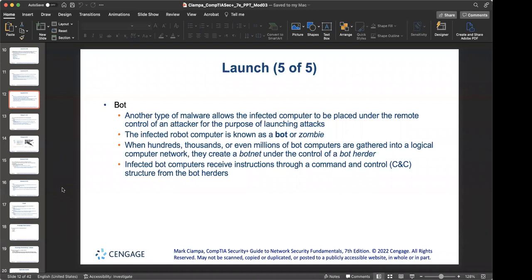The next logical step is having multiple bots. The attacker, whom we can now call a bot herder, is going to own a botnet, a network of robots or bots that actually can be used for even more advanced types of attacks.